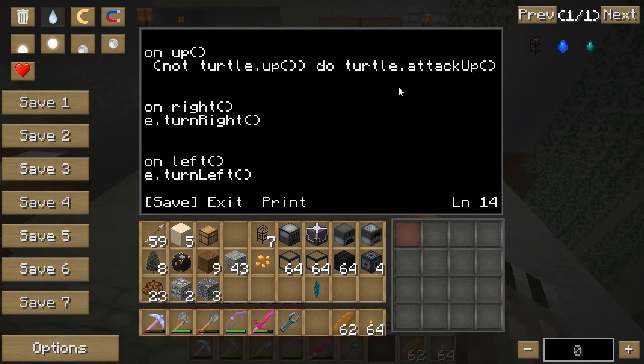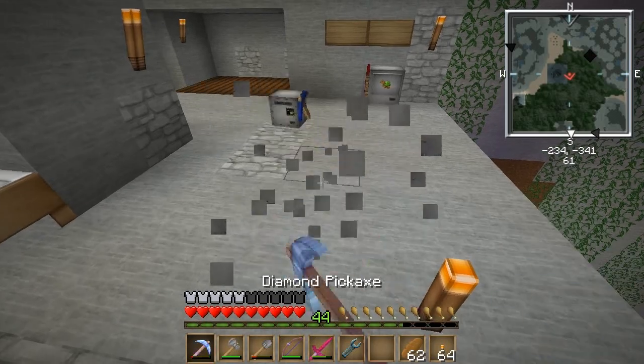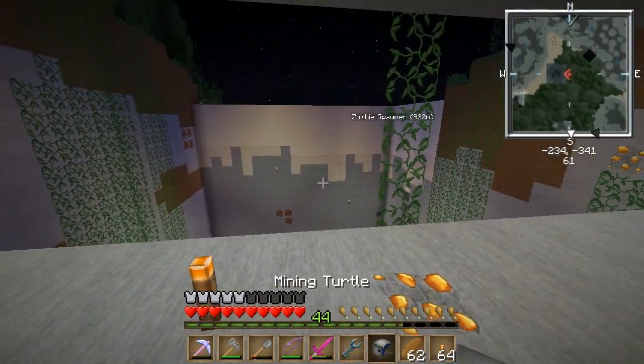That's a good habit to get into, putting it into all your programs to make sure they're not going to get blocked by a mob or a player and then lose track of where they were. I put that in all my programs, but I forgot to put it in this one. Alright, so let me go start this again.